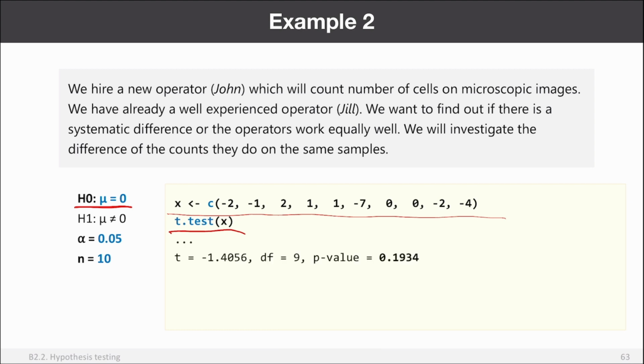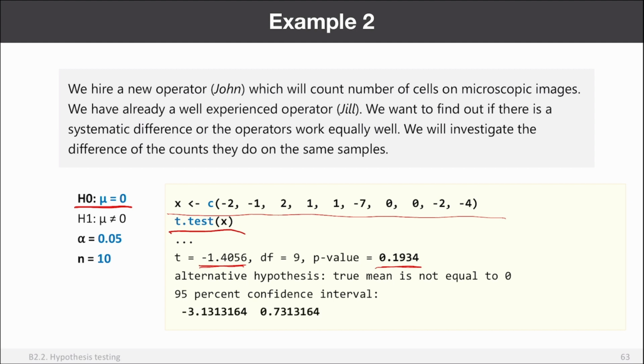And this is what I get. Again, I cut some of the outcome just to fit it to the slide. So this is the p-value. This is the t-score. You can see that it's very similar to what we got by manual calculations. And this is the confidence interval. Again, very similar to what we got. So it also supports the null hypothesis.